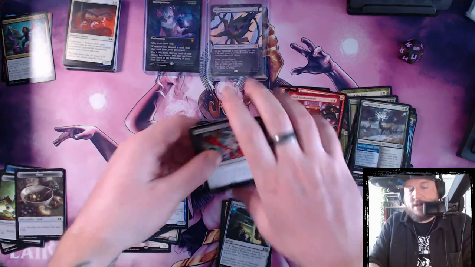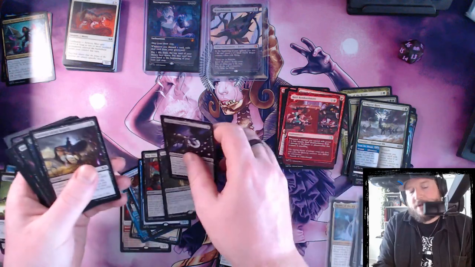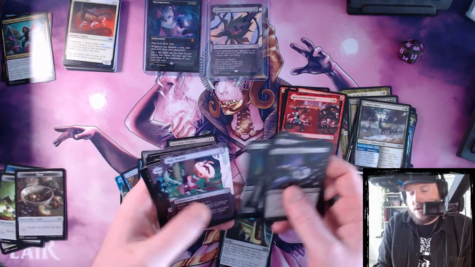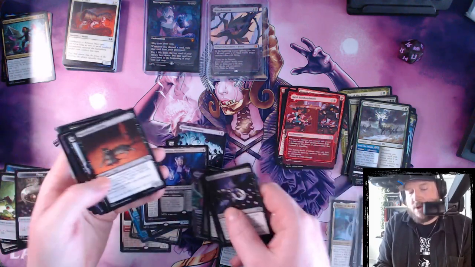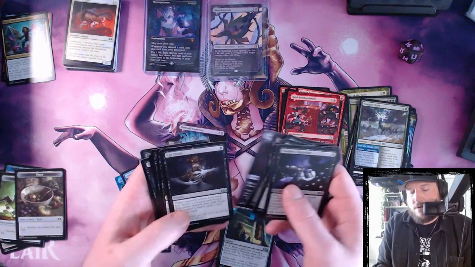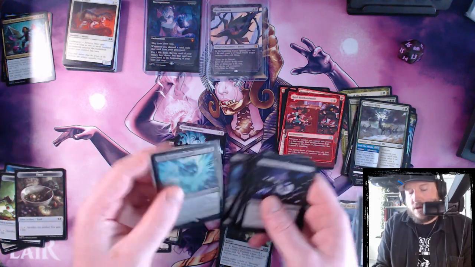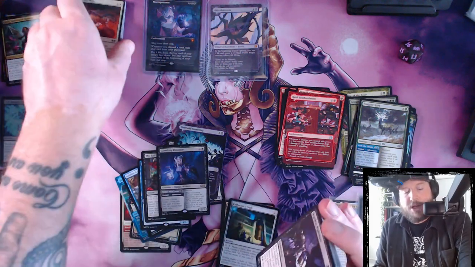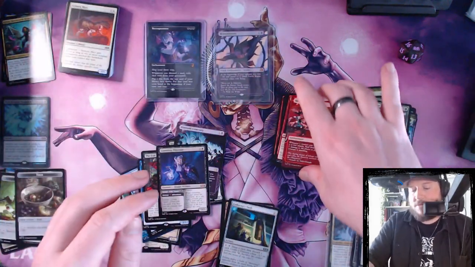In black, we got The End. Great card. We got a Malevolent Witch Kite. We got Oversold Cemetery, Gumdrop Poisoner. We got a lot of good black cards. Obviously, Lich Knight's Conquest, which we're not going to put in the pulls list. Then we got Bitter Blossom and Necropotence up here.